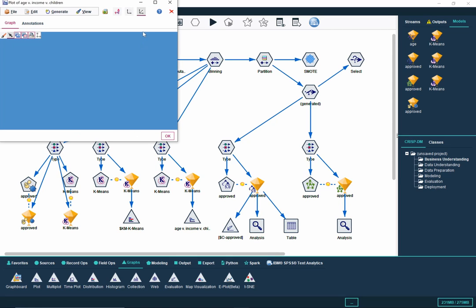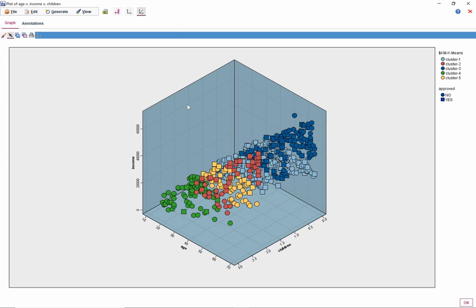It comes back with a 3-dimension space: age, children, and income. The reason that I decided to go with the 3 continuous variables was because I wanted my data points to be all over the place in the space.